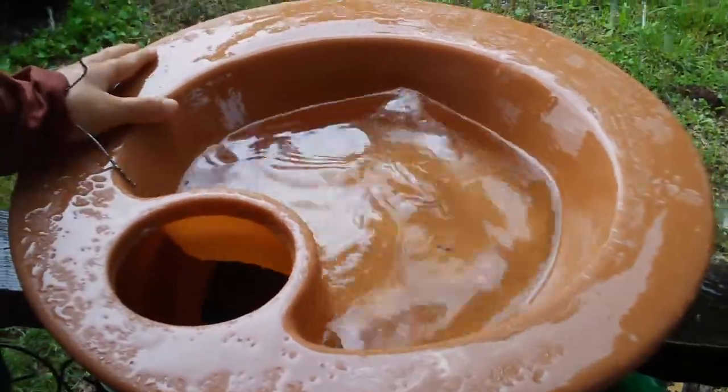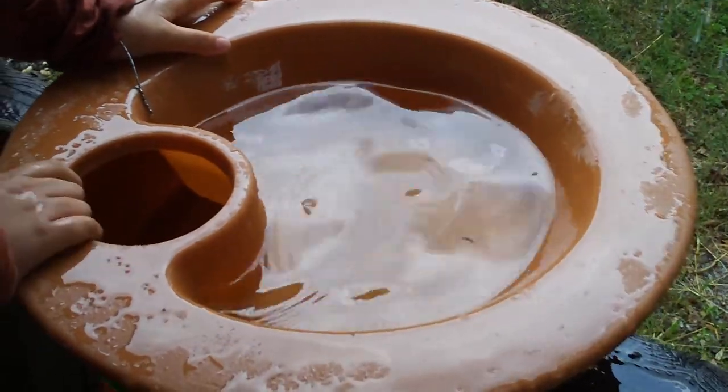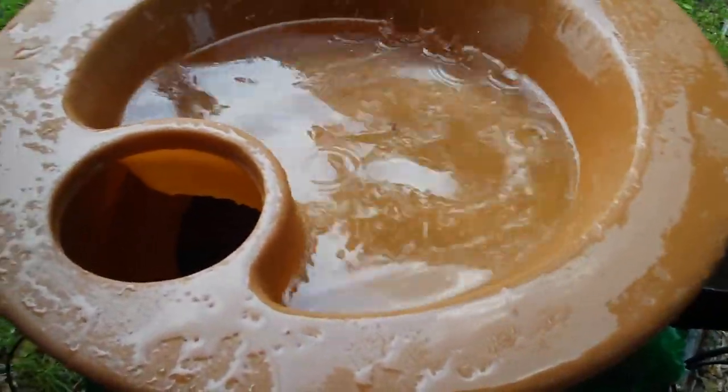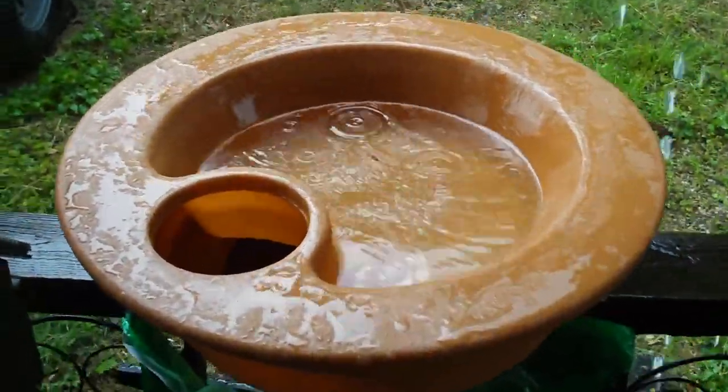It's like pouring. And what this is, incidentally, in case you're wondering — it's actually a planter that's in the top of our rain barrel that we're setting up. I mention that because it's interesting. We're in the process of collecting some of this water for watering our plants, and as you can see, it won't be hard.